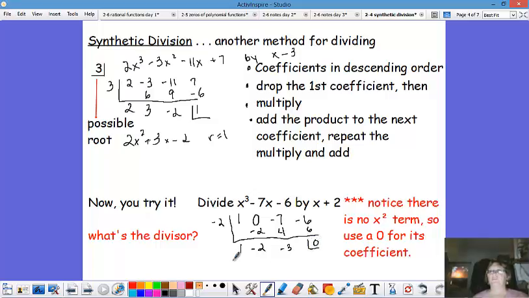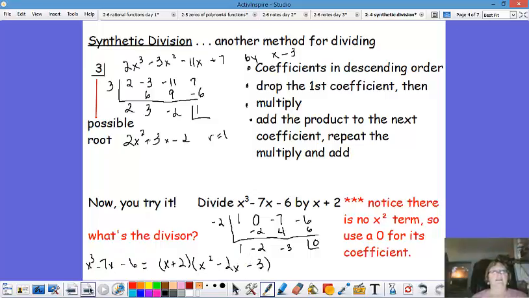Remainder, 0. Hey folks, that means that x plus 2 is a factor of our polynomial, and when you divide by x plus 2, we end up with the depressed polynomial, degree 1 less, right? So we have x squared minus 2x minus 3. Those two things multiply together to equal our polynomial. I want to write that here just so there's no confusion. x to the third minus 7x minus 6 is exactly the same as x plus 2 times this quadratic.